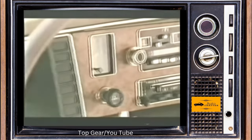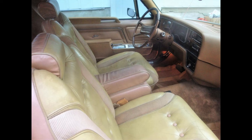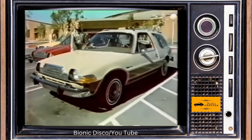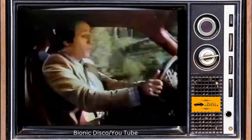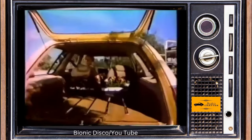1979 offered a new limited package for Pacers — all-out luxury compared to what was offered before. You got leather seats, power windows, power door locks, more soundproofing, thicker carpeting, tilt steering, chrome accents, a hood ornament, and more. But Pacer buyers were ever shrinking as only about 10,215 were sold. The wagon version since its 1977 launch had been the majority of sales, and only about 10% of Pacers moved that year had a V8.